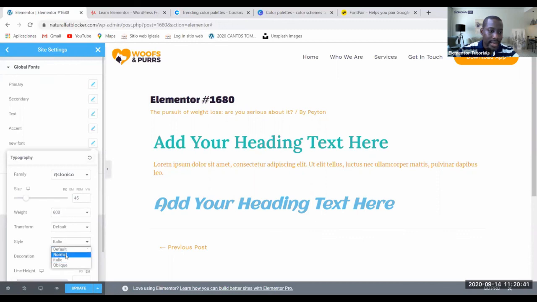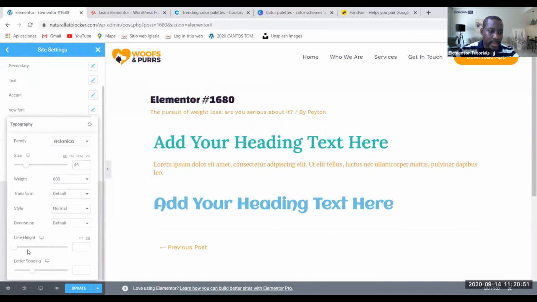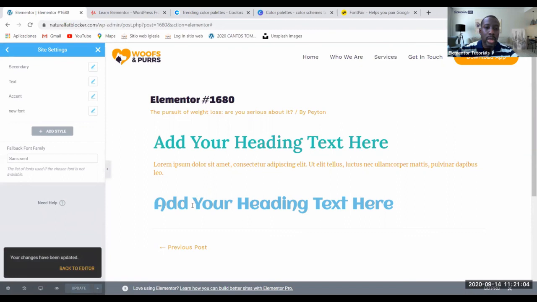And style, I want it to be normal, and that's it. Decoration, underline, let me see, no, that doesn't work for it. Okay, so that's fine. I'm just going to hit update here, and it's going to update that font.